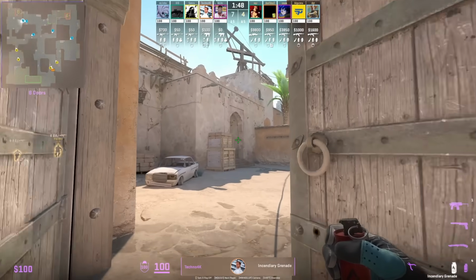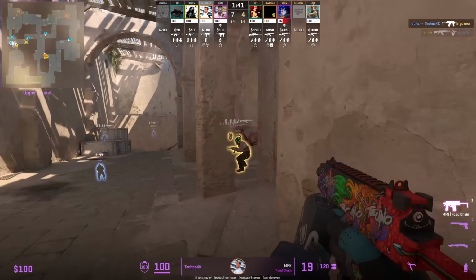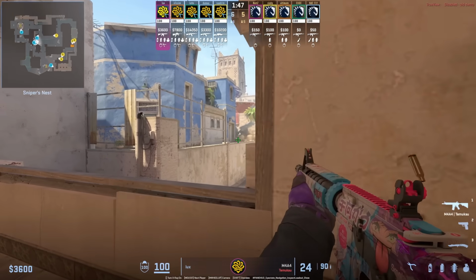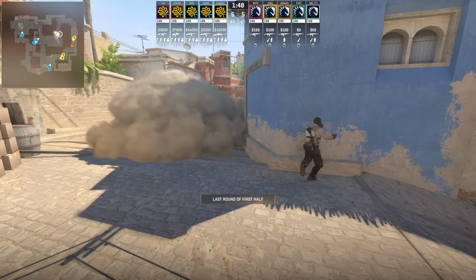Mongols have a tactic where they push tunnels from lower and upper, and before Techno pushes in, he throws a Molotov to the right to make it sound like it's Molotov off. Legacy start 2 window with Lux right flank, spraying the smoke, assisting Sazin getting this frag as he puts the holes in the smoke so Sazin can see.